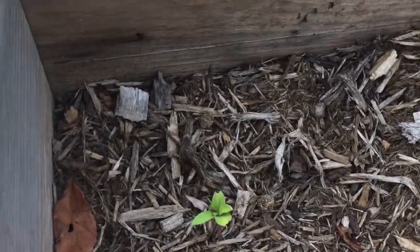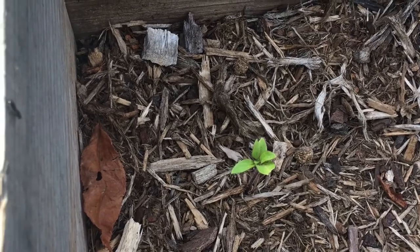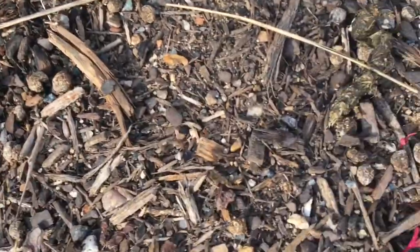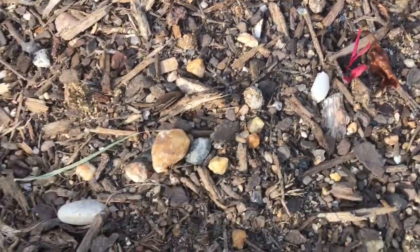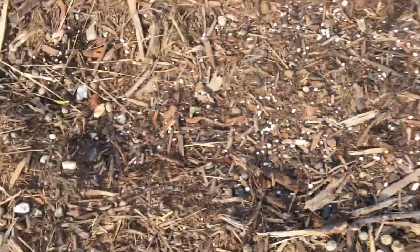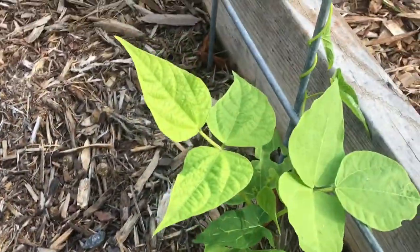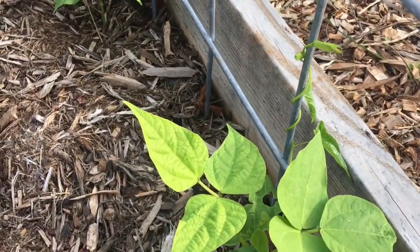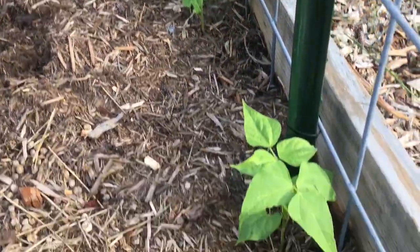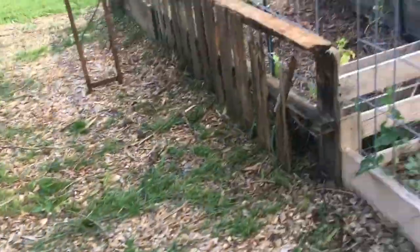Here I've got one little sunflower I started from seed. I believe this is a burgundy sunflower of some kind. Here we have some beets popping up. You can see the little red dots in the dirt there. Those are all beets. Got a little section of those planted. Here are our pole beans. They're doing really good, shooting off tendrils already, climbing up our trellis. I believe we just have regular green pole beans, I believe is what we've got. I'd have to look at my seed packet.